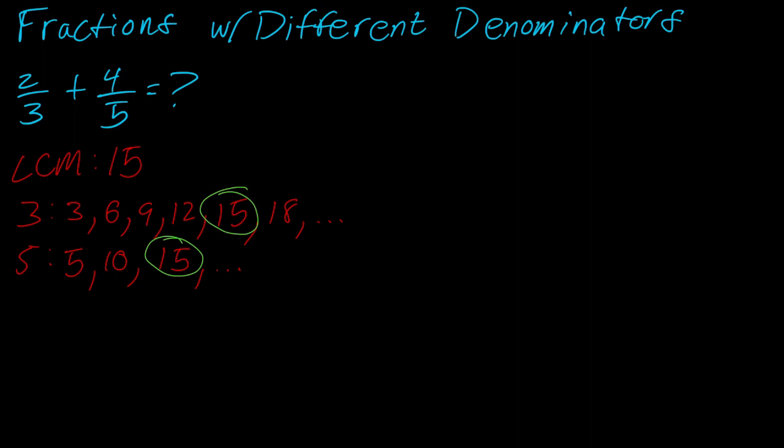So now that we know what the lowest common multiple should be, let's actually work that into our problem. And now we gotta ask ourselves, because remember, our goal is to turn the denominators into the value that we see right here, the 15. So we got to ask ourselves, what can we multiply times 3 to get 15? And whatever that value is, we're going to multiply to the top and bottom, the numerator and the denominator. So in this case, to figure out what value we multiply 3 by to get 15, we simply look at how far we had to go in the list of its multiples.